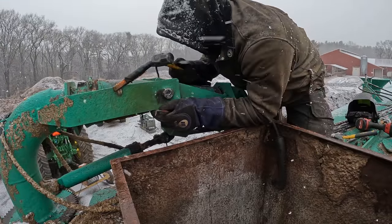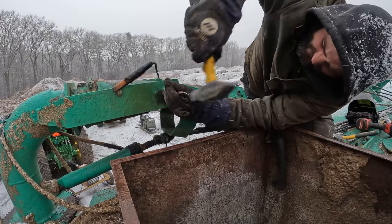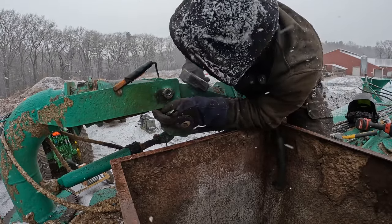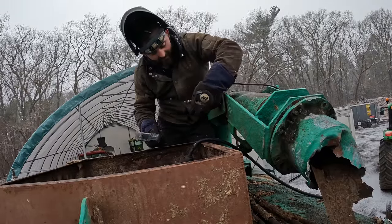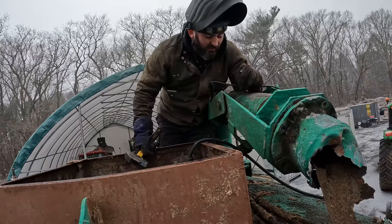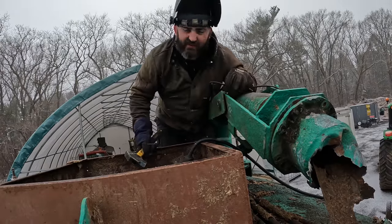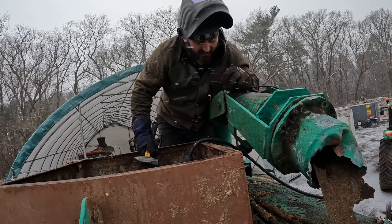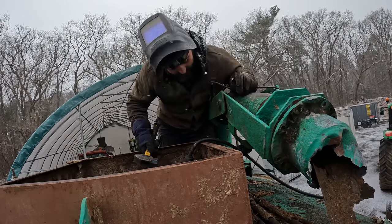It should move. But it ain't. I think we got it. Oh yeah. Clean it out. I wonder if we can make it longer and put some grease into it, put a fitting on it or something. Bad design, Hool. Bad design.